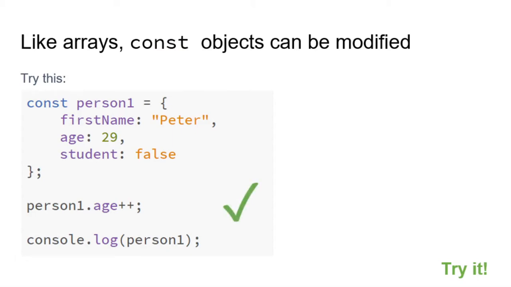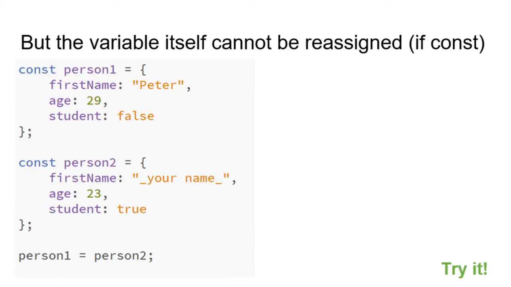Okay, so before we think too much about it, let's go on to the next one. Try this one. Here I want you to create another object. Simply a copy of the first one, where you write your own name. You could also write your own age and your student, and then try setting person1 object to be this other object. So try it out. I'll come back when you're done.